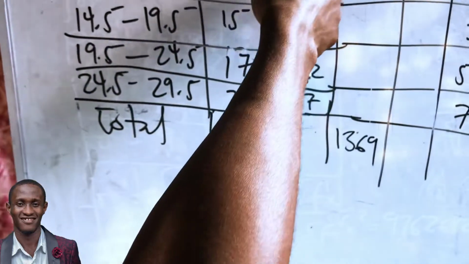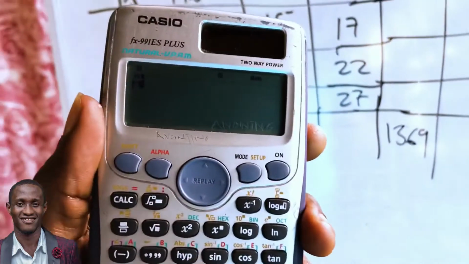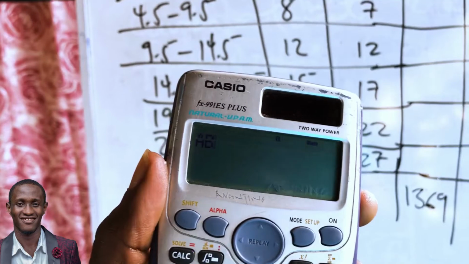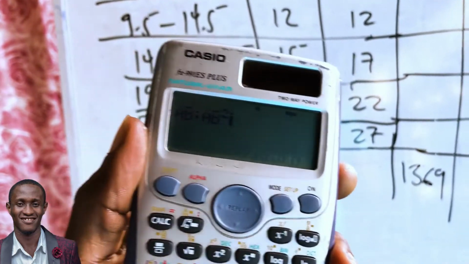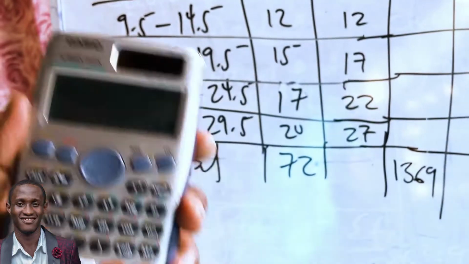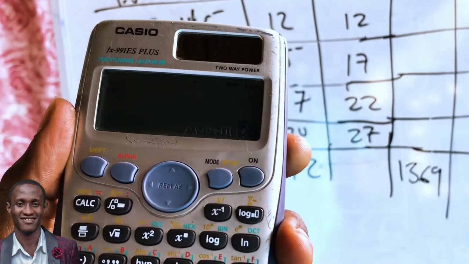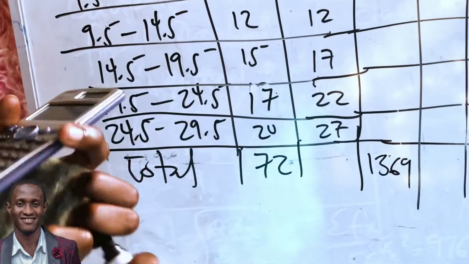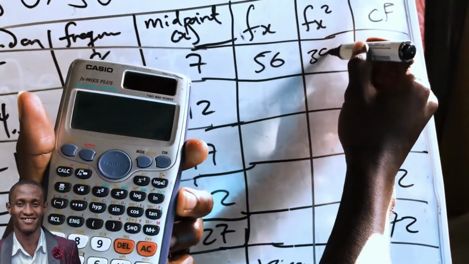So the A is going to be our F and the X is going to be our B. So alpha A, alpha B. Then semicolon comes in, alpha A, alpha B squared. Then we go to calc. So now our A is 8, the B, which is the X, is 7. So we fill this place, 56, equal to again gives me 392.